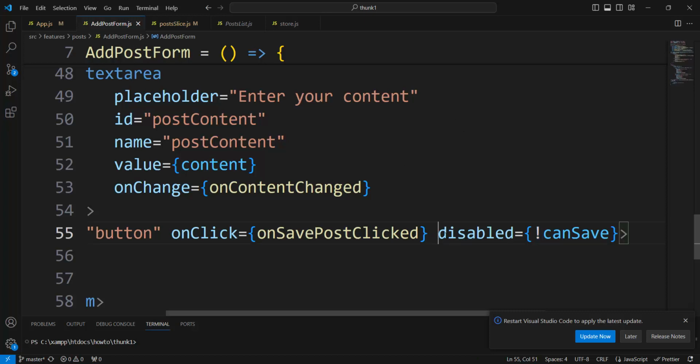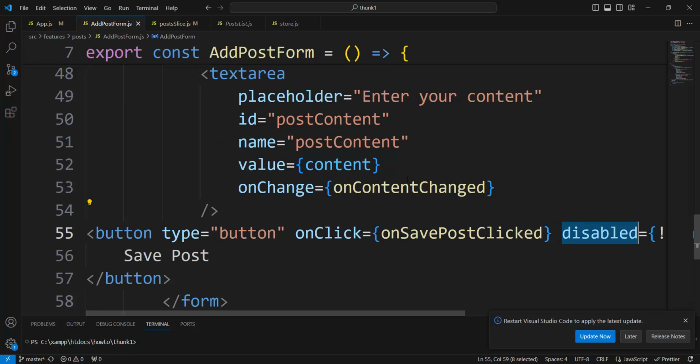And if disabled, that button would be disabled. canSave must exist, must be one, must be true.